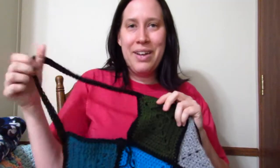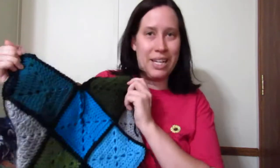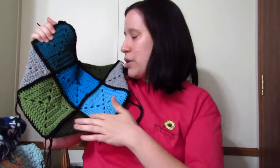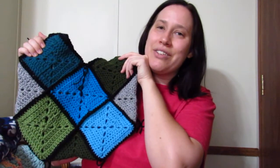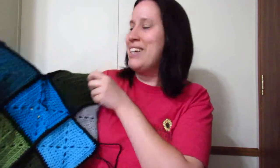The last thing I have to share is this purse — it's not quite done yet, I've kind of put it on the back burner this week. I worked on the handle. I finished assembling this bag, though I still obviously need to weave in the ends and finish the other handle. I really like these colors — I did this in the same way I did the granny square bag, with a single crochet border to connect all of the squares. I really love the different colors; I think they just go so well together. It reminds me of a stained glass window a little bit — it's just so pretty.